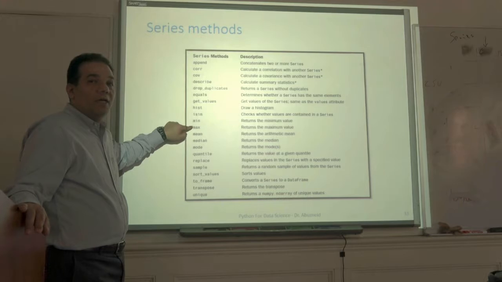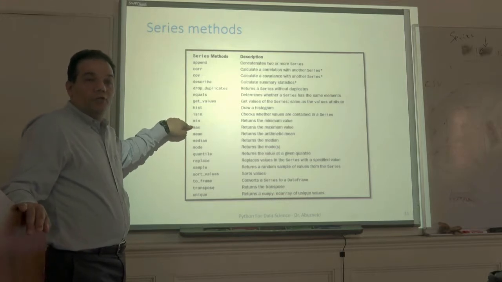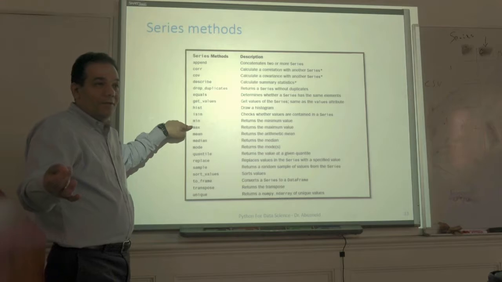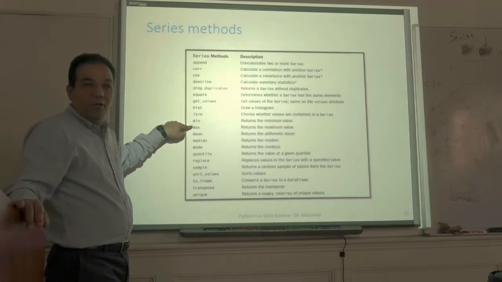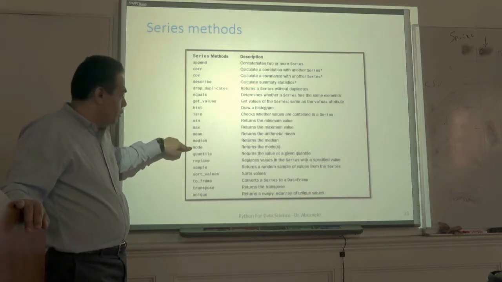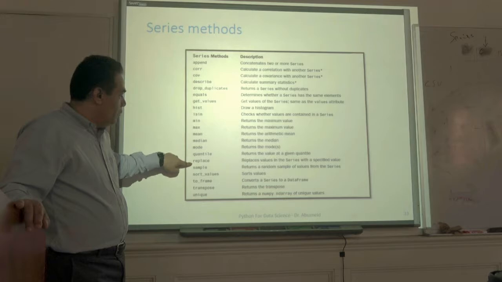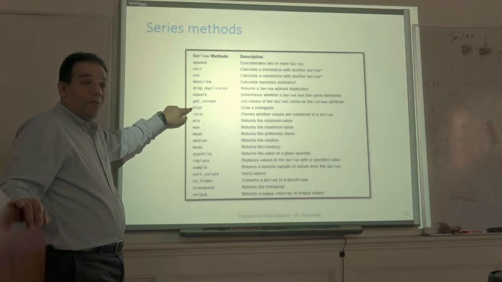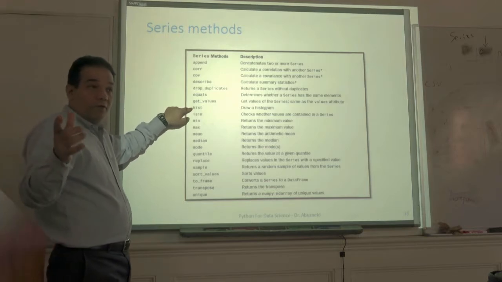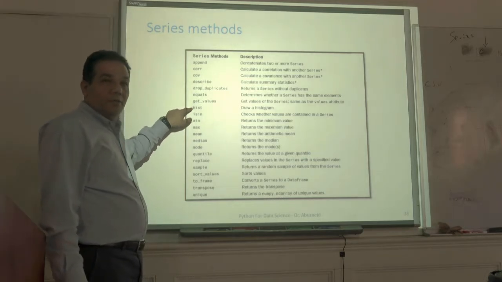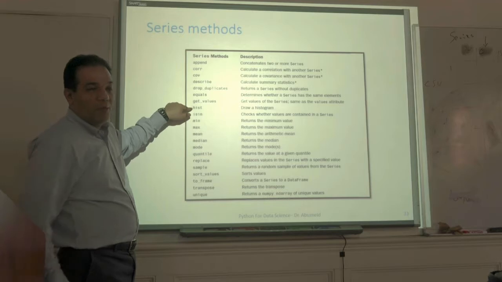When you need to apply a max on a series, the series has to be what? It has to be numbers, right? Ages, for example. If you use the mean, the same thing. Median, mode, quantile, replace, sample, histogram. You could create a histogram graph from that series. What is a histogram? It's not a bar chart, it's like a bin chart.